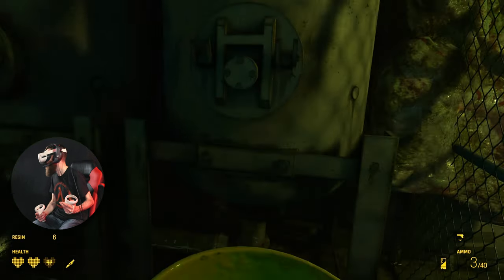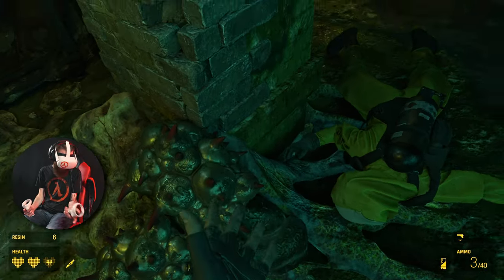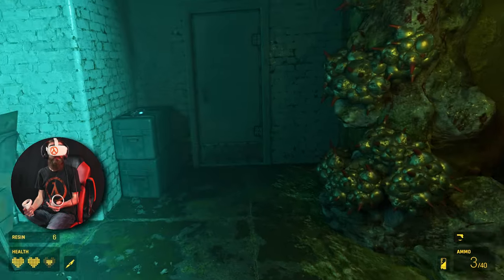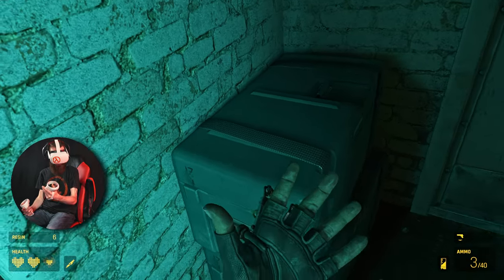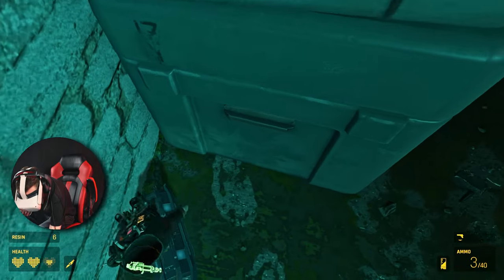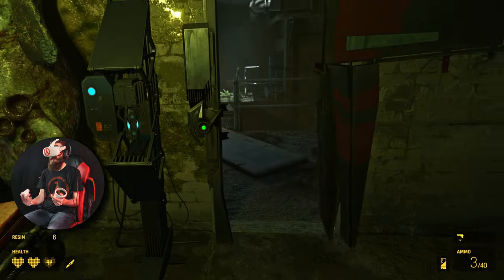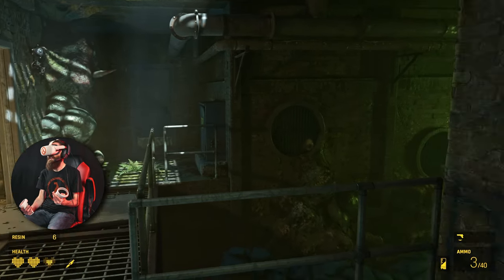It's okay. I'm just in proximity again. That's all the reason it did that. It's fine. That's like the back of the head crab. Oh, here you go. There it is. That's what you want right there. Oh, wait, hold on. It says backpack only stores ammo and resin. Okay, I guess the good thing about me forgetting that little health pack in my wrist pocket is I'll be all set for the next one that I see that's empty.